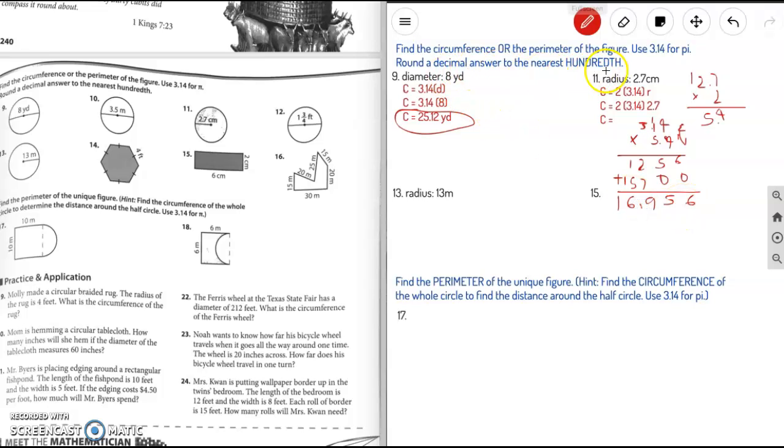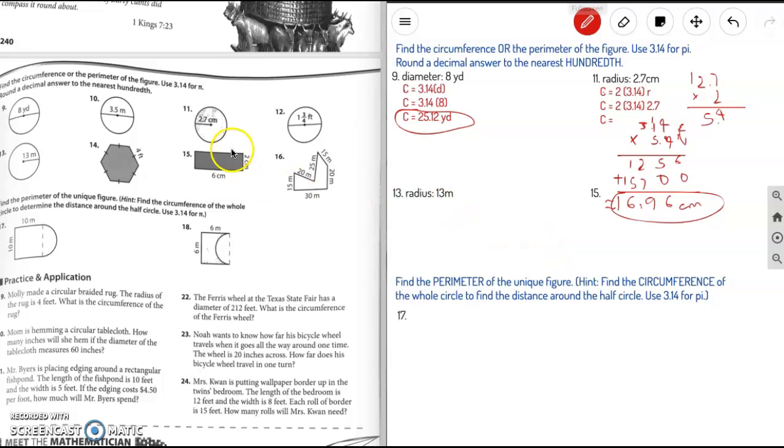So we're gonna do 1, 2, 3, 16.956. But it says to round it to the nearest hundredths. This is the thousandths place, so we have to round this. Okay, well 6 is greater than 5, so we're going to be increasing this 5 to a what? To a 6. Good. And then we say bye-bye to this 6. So that makes our answer 16.96 centimeters. Okay, please write this down now because I'm going to erase it to make more space. So this is approximate, it's not exact.